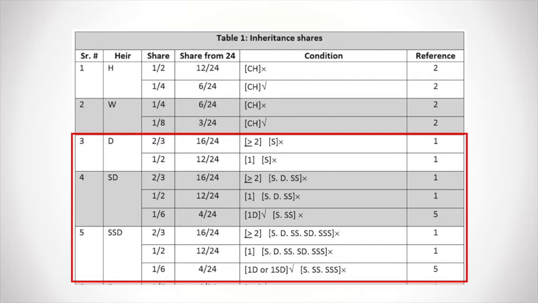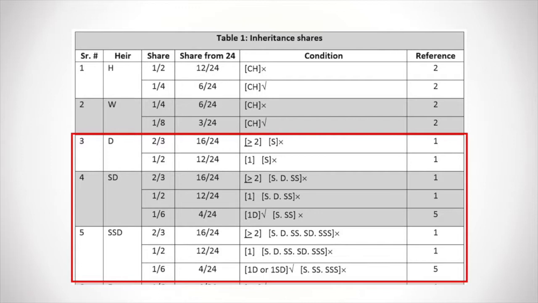So again, looking at the condition over here, it says if there are 2 or more in number and there is no son. Now if a son is present, then what happens? Then they don't get a share from table 1 as Residual furuz. Rather, they will get a share in the residuary table in table 2. So they will still get a share, but the way we calculate it will be slightly different. So this condition is only met if there is no son of the dying person.